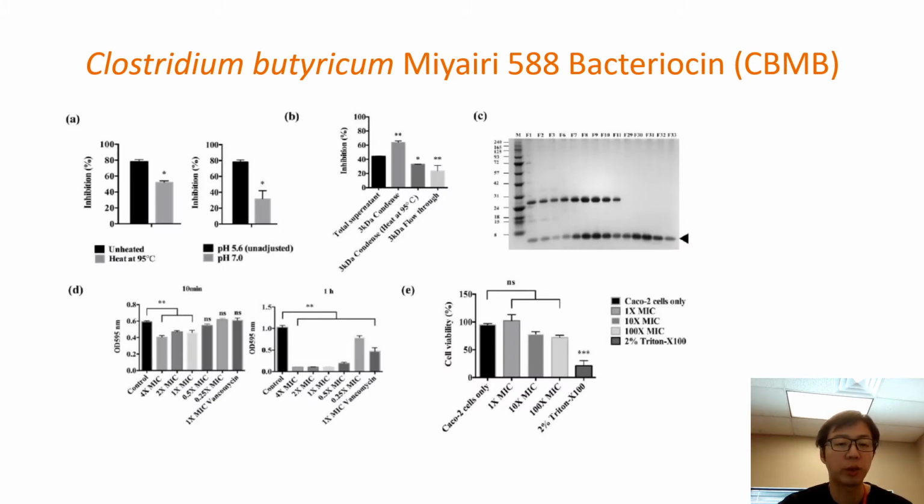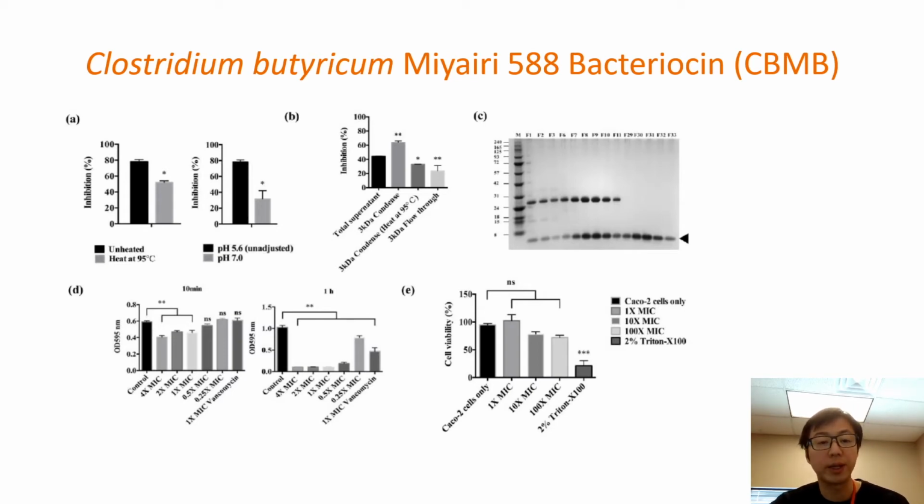Okay, so I'll go really quickly over some of the data we have. This just shows that we were able to successfully purify this bacteriocin. And this figure right here just shows that within 10 minutes, there was a significant decrease in the growth of C. difficile when it's incubated with the bacteriocin. And in 1 hour, we basically see minimal growth of C. difficile because this bactericidal activity of the bacteriocin is very, very quick compared to vancomycin, which is the traditional treatment for C. difficile still right now. So it appeared to be even quicker, more fast-acting compared to vancomycin.